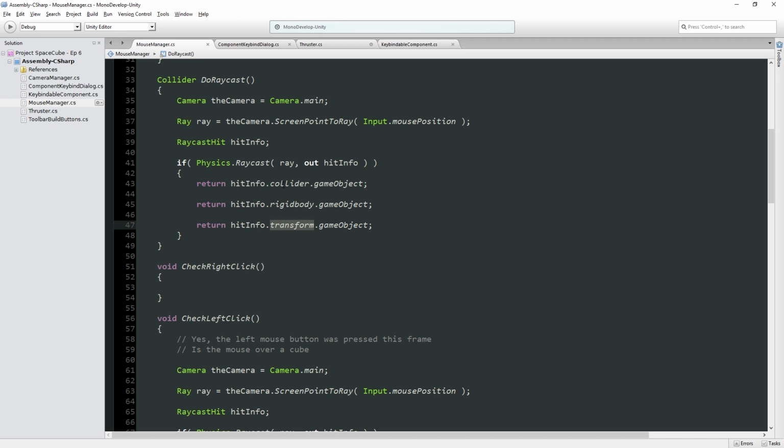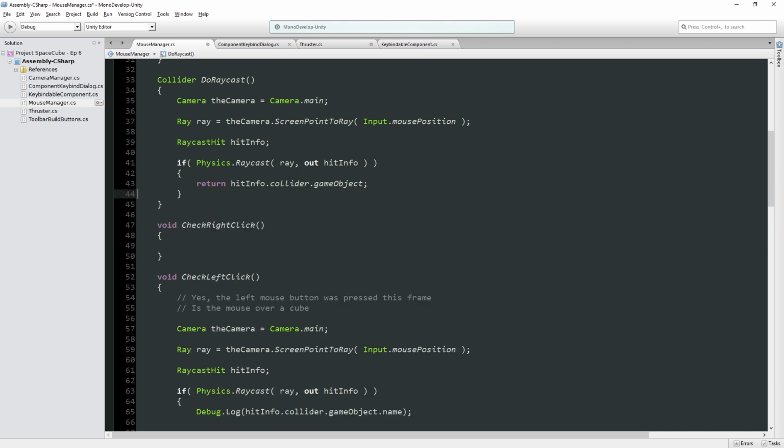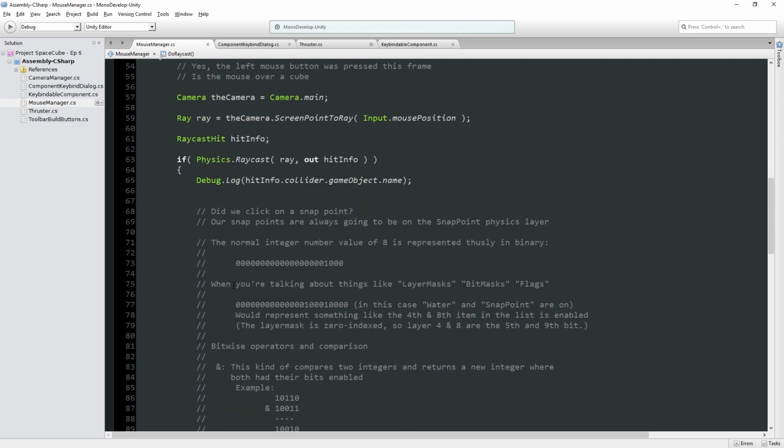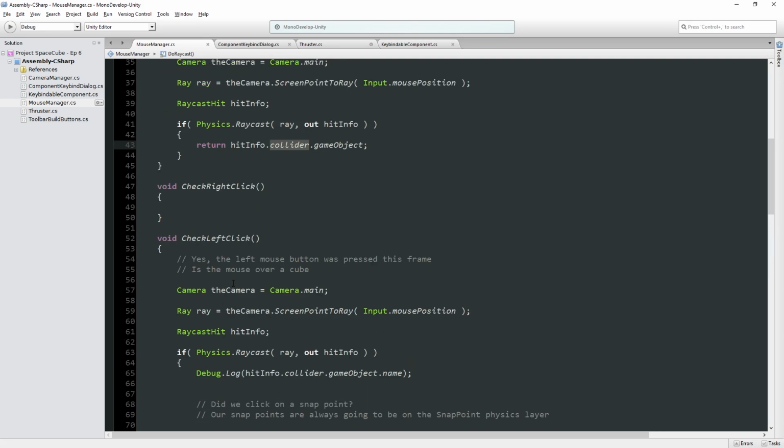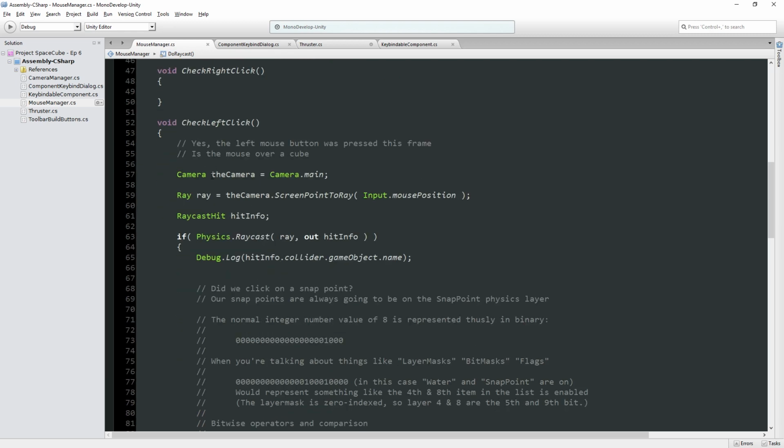You actually got a couple of emails about that, because people are using .transform, which is fine, but it can lead to a funny thing if you add or remove rigid bodies. So for us, we're just going to return the actual game object that we hit directly, because that's what we want in this particular context. So what I can do is tweak my code a bit here to reuse some of it.